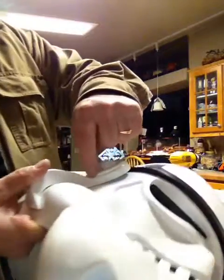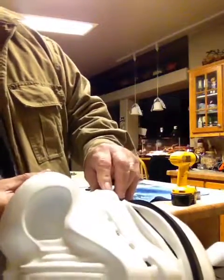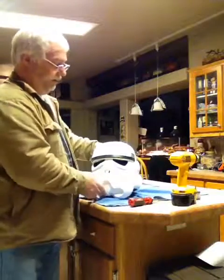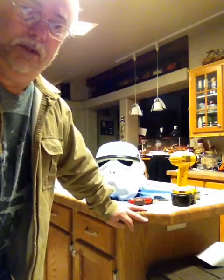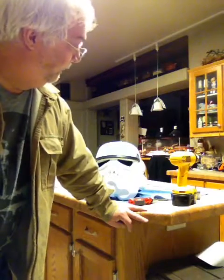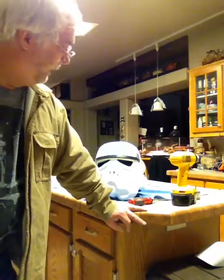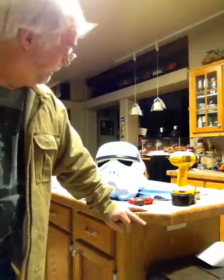On this one I will want to sand in here again where that cheek is kind of rounded. That'll help it lay down flat. But that's how easy it is to do the ears. It's not hard. Just take your time. You don't have to sand a whole lot off. But sand a little bit and then fit it, and sand a little bit and fit it, and you'll be fine. So I'll do the other ear without you, and then I'll paint this helmet up because it's done.